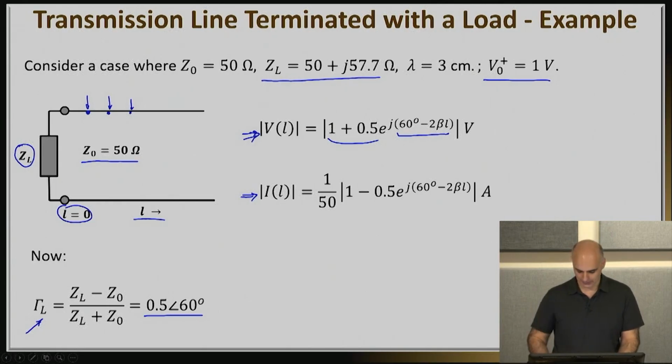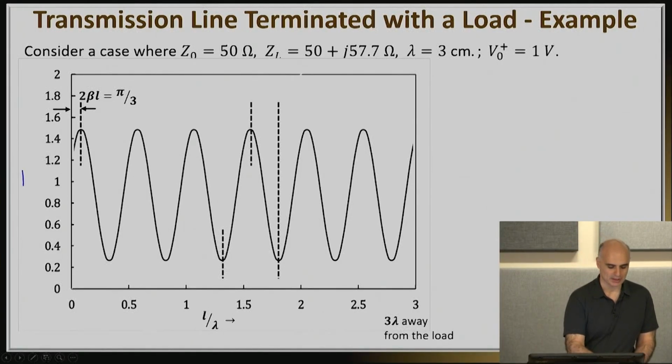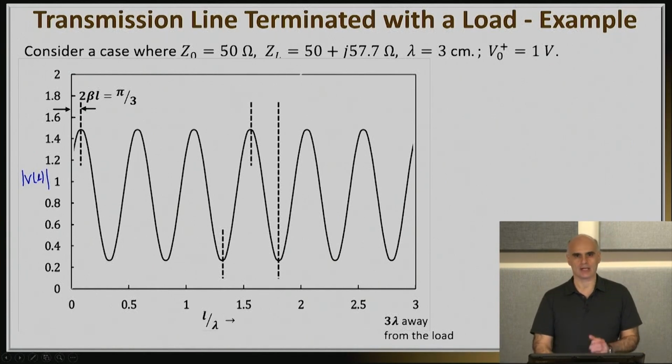Now, all of this will become a lot clearer if we go ahead and graph these equations into a nice graph. So this is what I have done in this slide. This is here the magnitude of the voltage. So what you will see here is the magnitude of V of L. And of course, L equals 0 right here is where my load exists. And if you take exactly the expression I gave you before and you plug it into your favorite software, you will actually get a graph like this. Now, we said before that there is a periodicity of 2βL. And you can actually see here that every so often results do repeat.